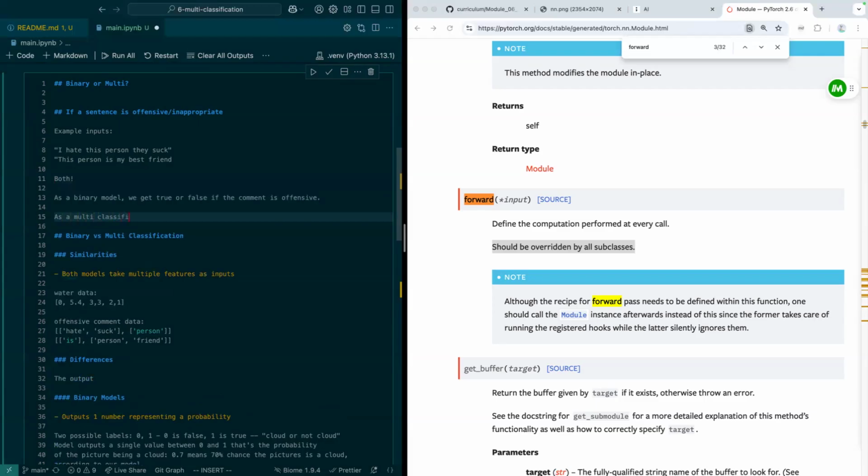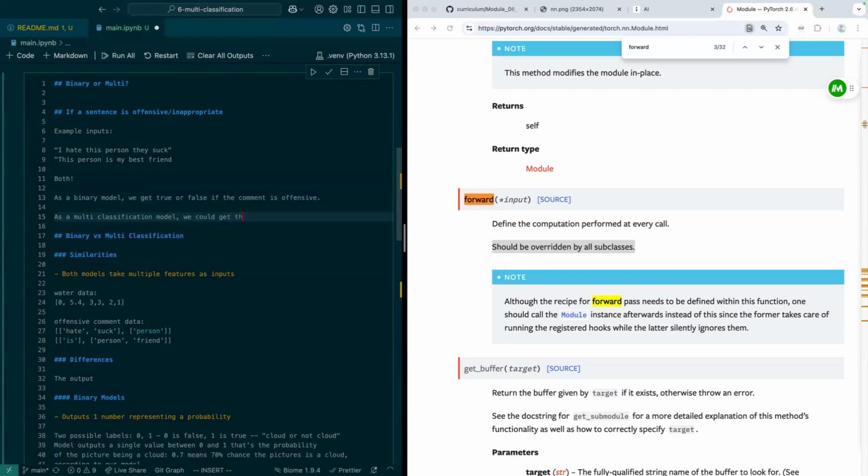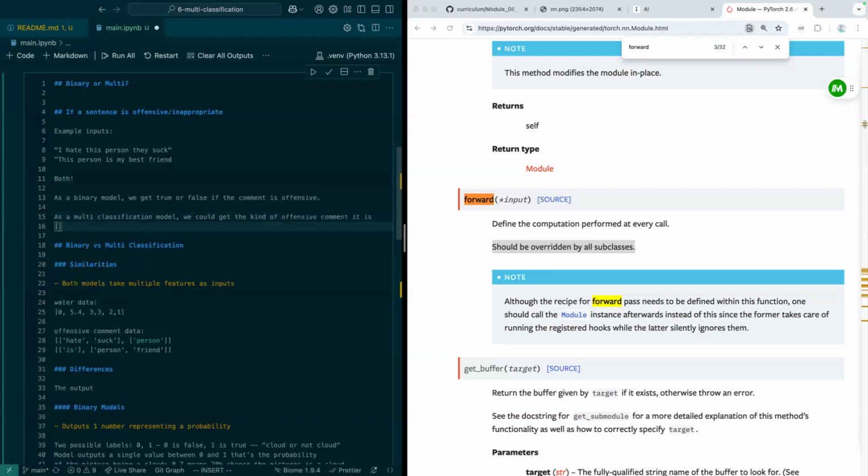As a multi-classification model, we could get the kind of offensive comment it is. Let's say the categories are all the terrible things of the internet.